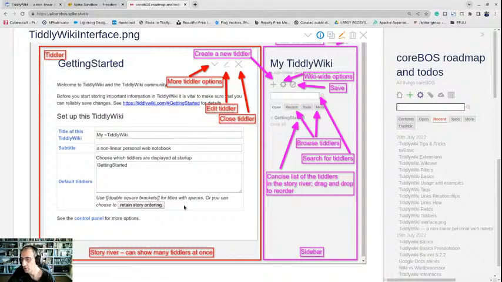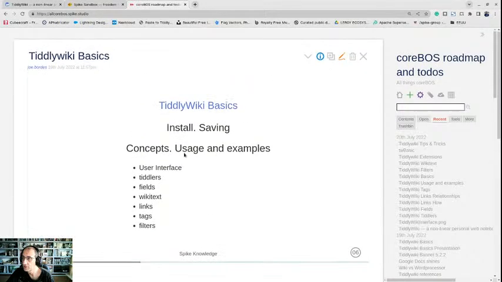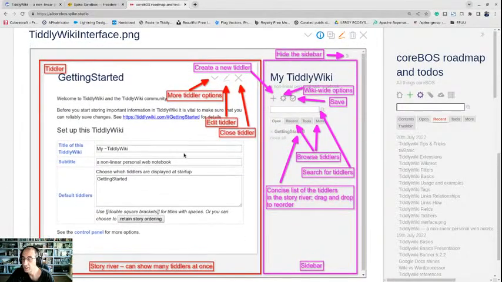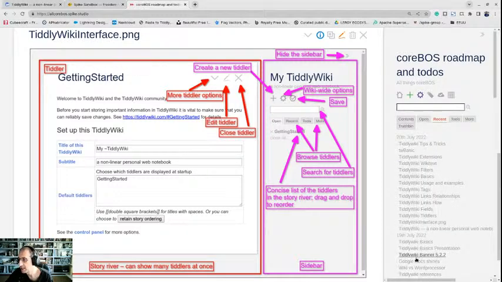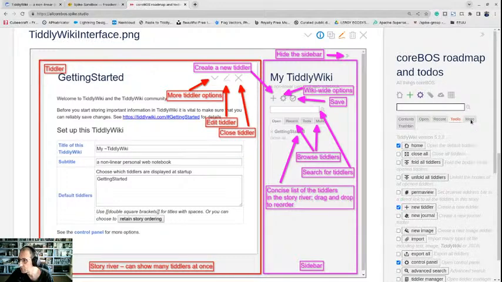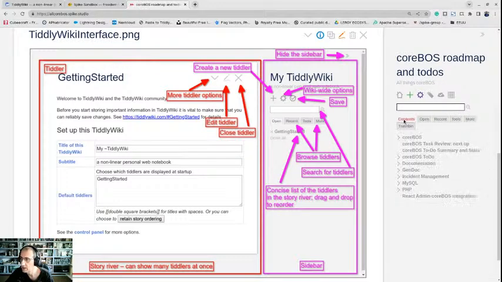We have first the story river, which is called this. This is the central part here where I have these tiddlers, and I can scroll up and down. This is where the content and the knowledge is actually shown. Here on the right, we have the menu, where we have some quick actions besides the title. For example, we have a table of contents, which can be totally personalized, a list of the open tiddlers, which I only have 2 right now, and the last ones that have been modified by date. We have some tools here and more information and a trash bin, whatever.